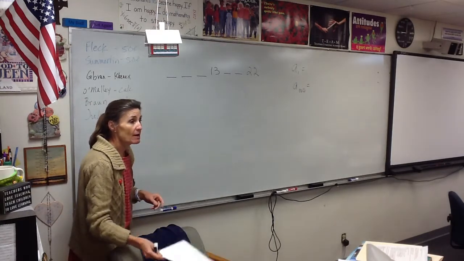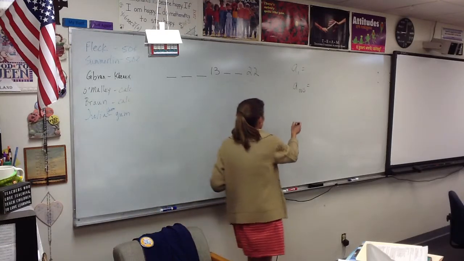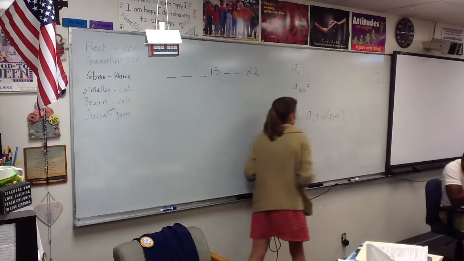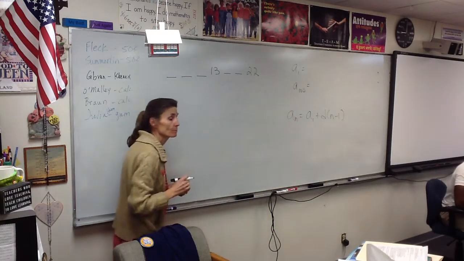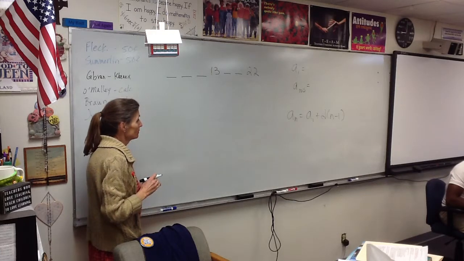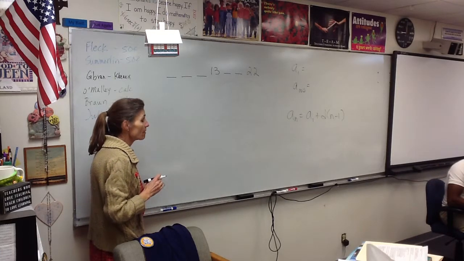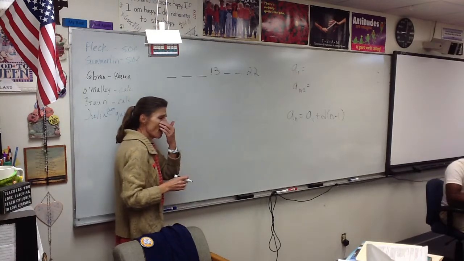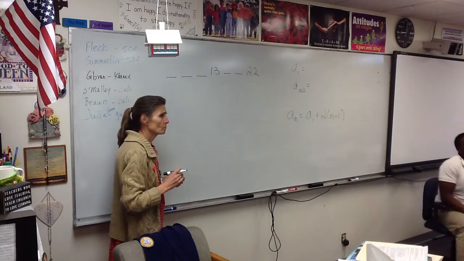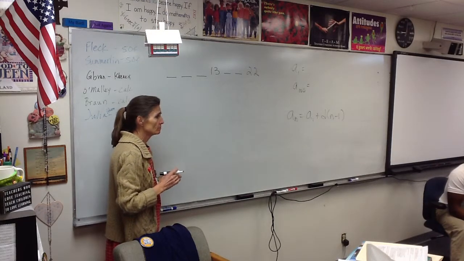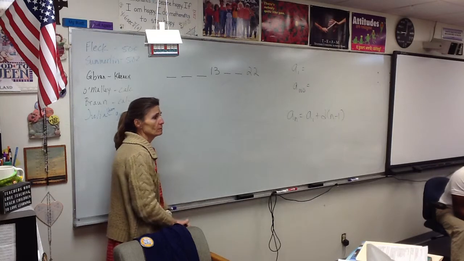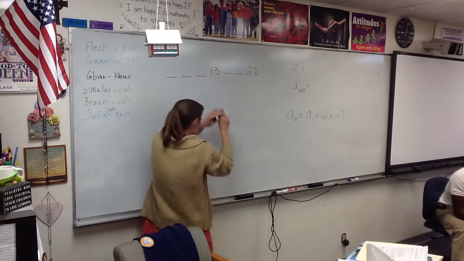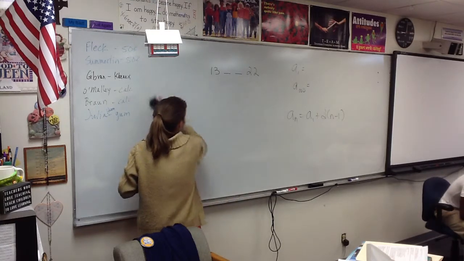Okay? Now, it's arithmetic. So the formula we're going to use is our arithmetic formula that we got yesterday. Now, if we do this the way we did the one a minute ago, remember how did I do that? What was my strategy? Use the 4th term as the first term. I'm just going to go ahead and erase it for a moment.